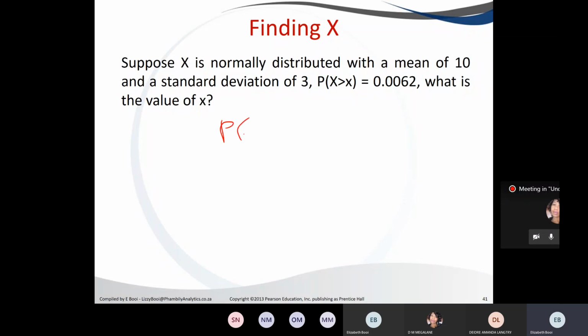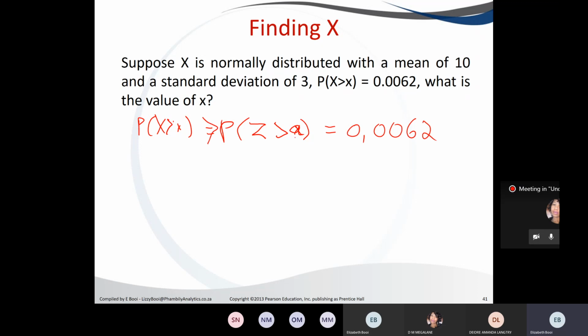So we know that the probability of z greater than the x value, the value that we're looking for, let's call it the value of a, because we're looking for the x. So we're looking for the probability that X is greater than the value of small x. And we know that to find that value, they used the probability of z greater than a in order to find that probability, which is 0.0062.